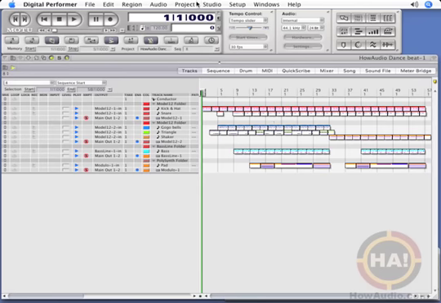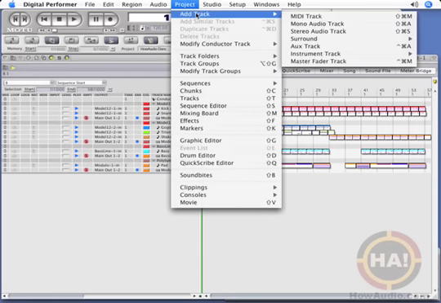There's several types of audio tracks you can add in a Digital Performer project. Let's take a look at what they are. Stereo audio tracks, mono audio tracks. You can even add surround audio tracks if you choose to do so. Probably not a good choice for an individual instrument, but maybe for mixing. We'll get to that a little bit later. For now, let's add a mono audio track because we're going to play one electric guitar track. As a matter of fact, our friend Thel is going to pitch in and play a Strat guitar track for us.